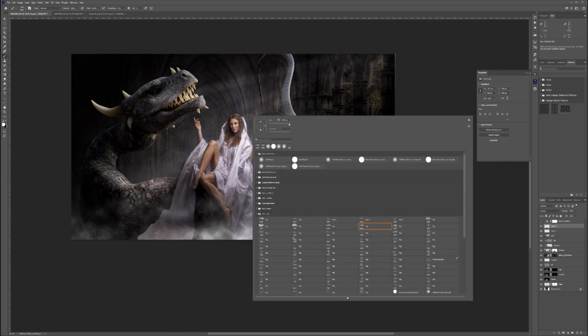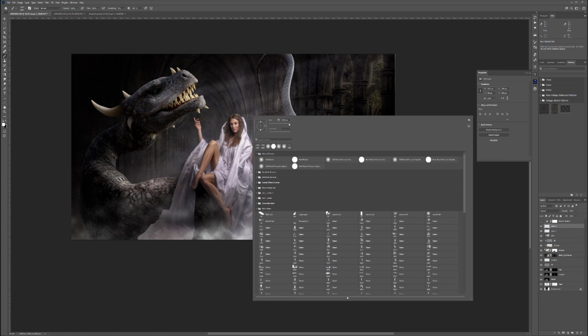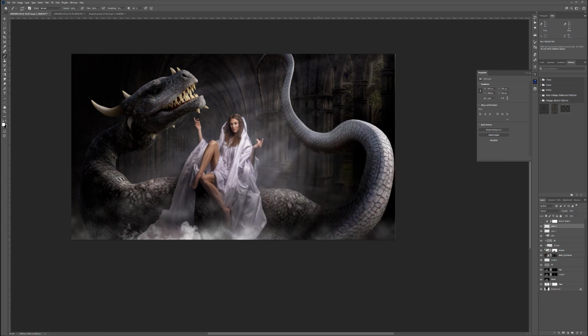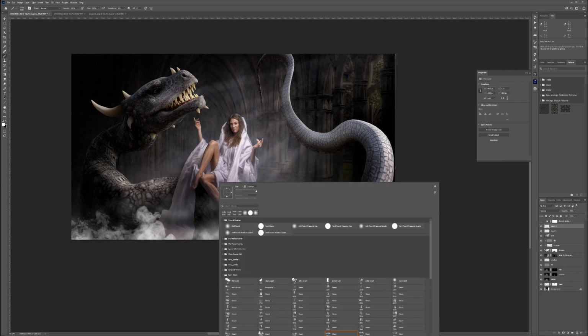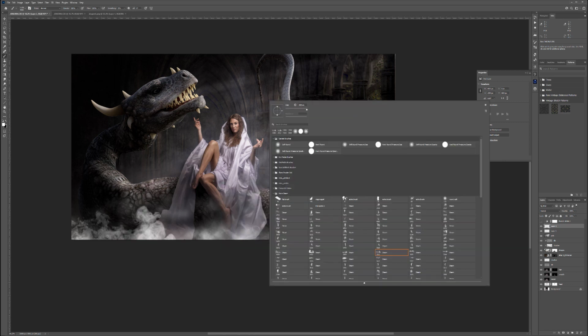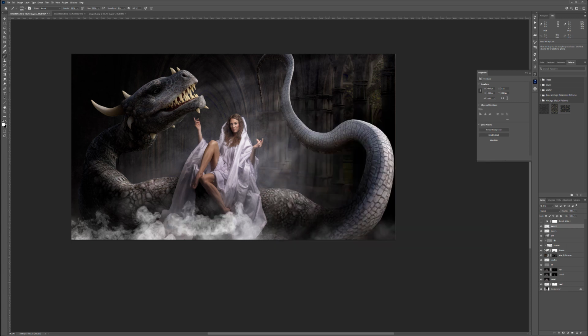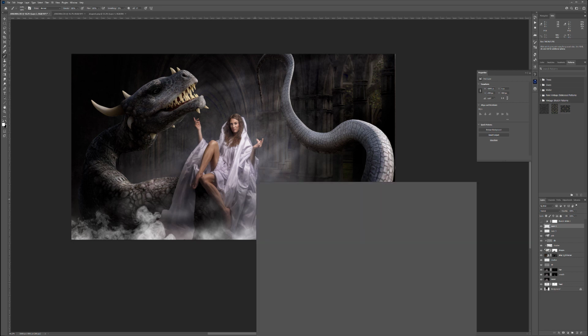Now we can play a little bit more. We can select a different type of fog. Steam also works very well. It depends on what library you have, and you can see the steam comes up very nicely. So we can add this one. Okay, let me increase the size. Add the steam there. A little bit different.